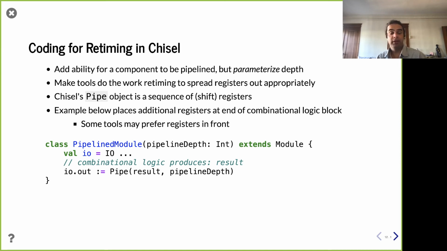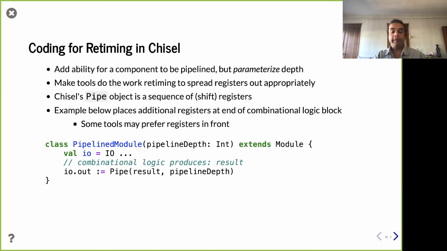Because basically what you can do is choose how many registers you want to have in your design. Let's say I want this module to be depth 4, for example, and have 4 deep registers. And then you let the retimer actually move registers through your design, right? In particular, what you're going to do is put registers at the end of your design in this case. Let's say you have a tool that does backwards retiming. So you have the logic you want in your design. You put the pipe at the end. The pipe is the Chisel library way of saying a shift register. In particular, a pipe is completely fire and forget. There's no enable signal, no stall signal, no reset signal. That thing just comes in one cycle, goes out the next cycle, boom. This keeps going through, right?